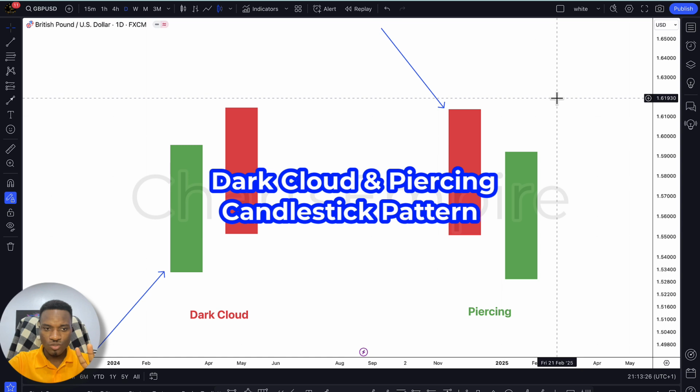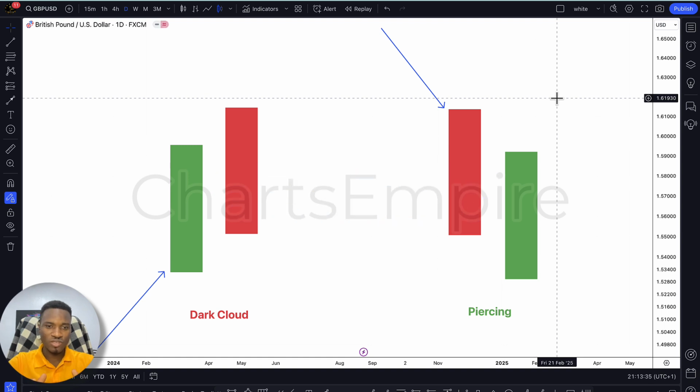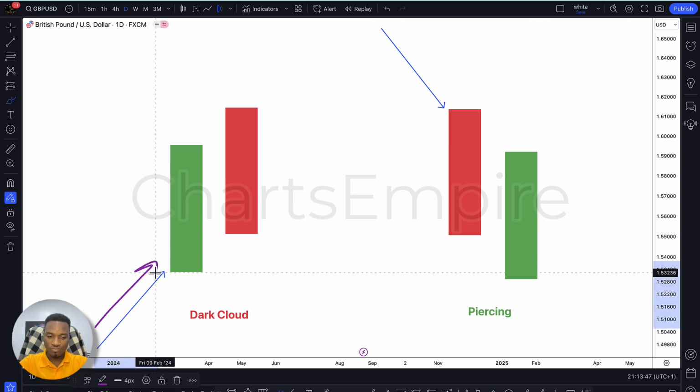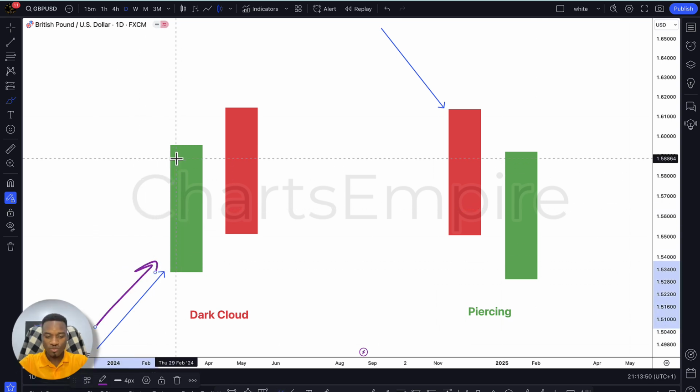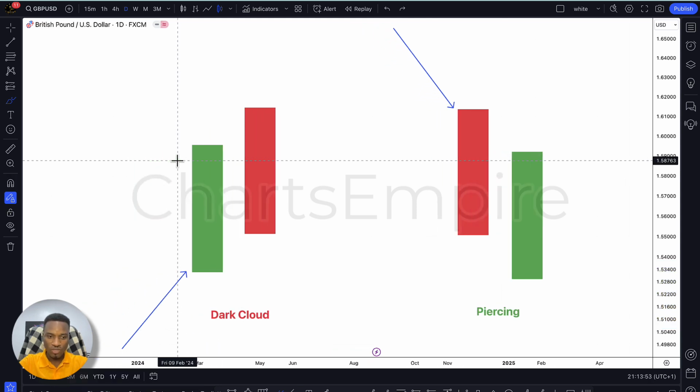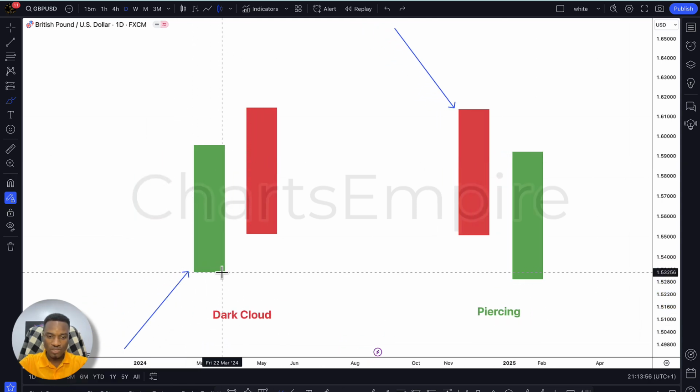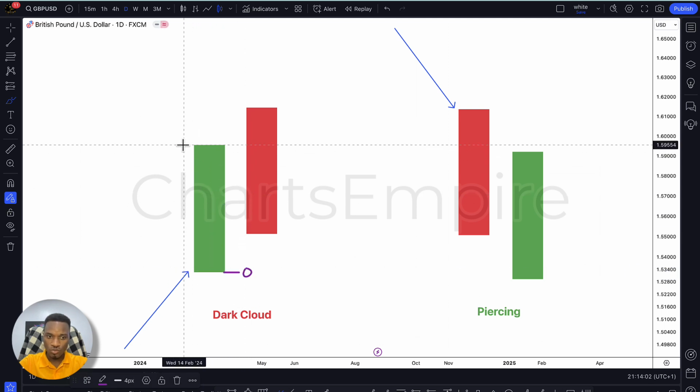The next double Japanese candlestick pattern on our list is the dark cloud and the piercing. Taking a close view of this candlestick pattern, it looks like the engulfing candlestick pattern, right? But it is not. As you can see right here, we have the buyers in this market pushing the price all the way up, and then we have the last bullish candlestick. The open of this candlestick opens at a lower section. Right here we have the open at this level, and then the close of this bullish candlestick closed at a higher section, which makes it a bullish candlestick. That is the candlestick that supports buying sentiment.